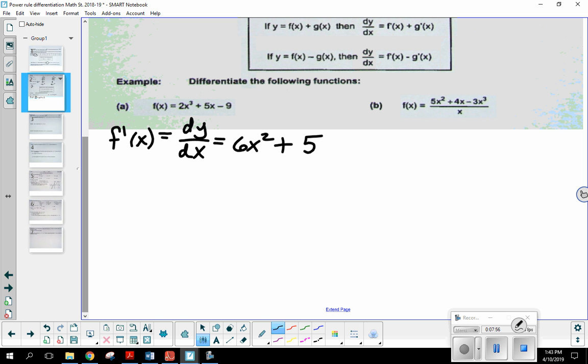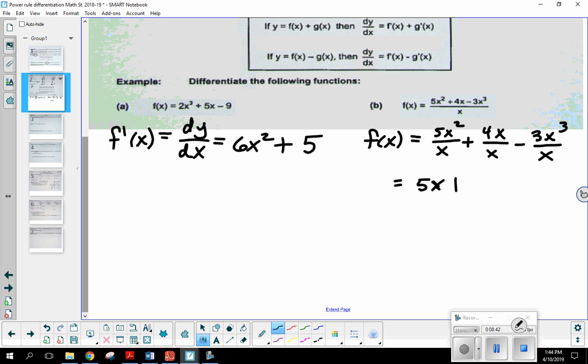Now, there is a differentiation rule. That's another way of describing taking a derivative for a quotient, but luckily we don't have to look at it. You can. Now, what does each numerator have in common? There you go. Because it's one big fraction, they're all over x, right? So for f of x, I could say 5x squared over x plus 4x over x minus 3x cubed over x. It's just another one of those rules that's reversible in mathematics, and it makes it a lot easier for us to work with. Now I can simplify each of them individually. So this would be 5x plus what? Plus 4 minus 3x squared.